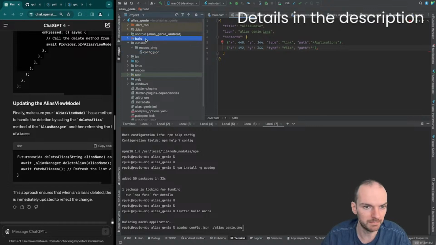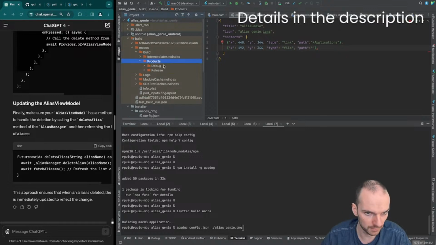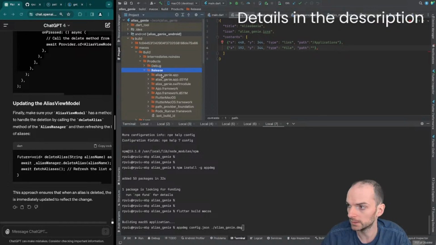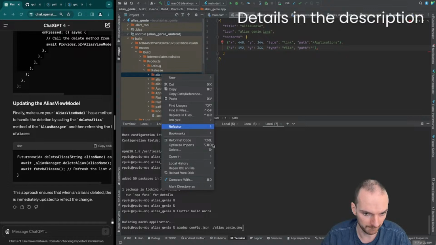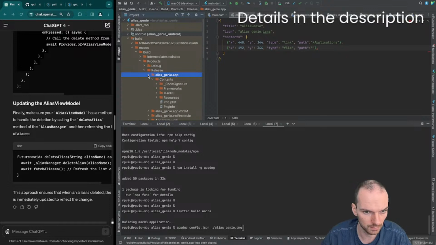So it will be build macOS, build products, release, alias Genie app, copy path. We want the path from content root.